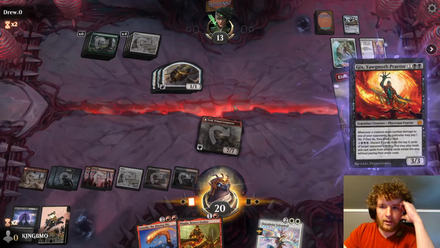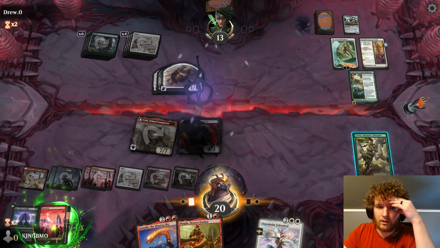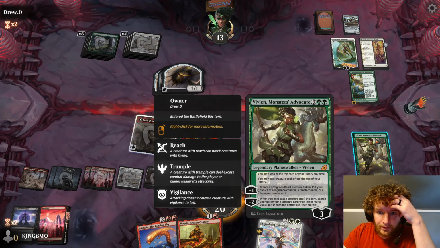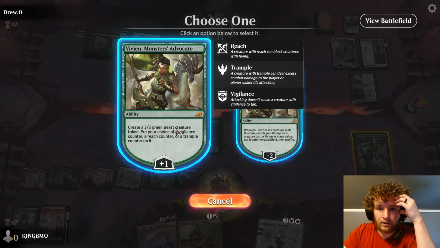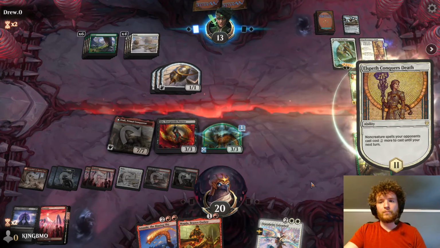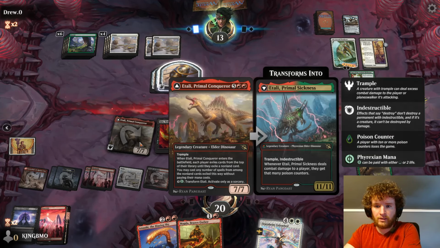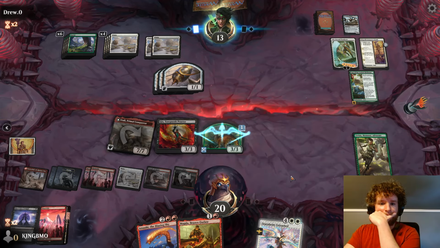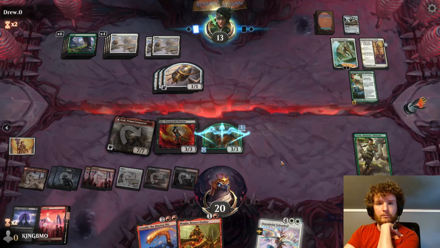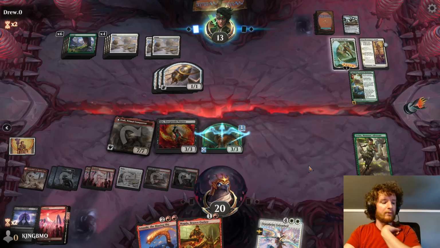Can't read. All right. Let's play this. I don't even know what Vivien does. Hopefully it's good. I guess we want to do the plus one, right? Plus one reach. Okay. I call and Decoria answers. This is 9. We're one land away from ultimating Atali. Which we have on top of our library, so.